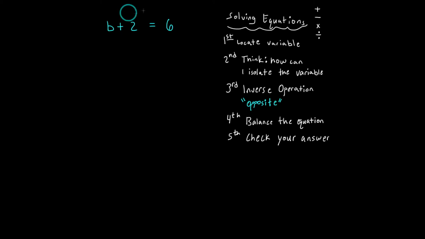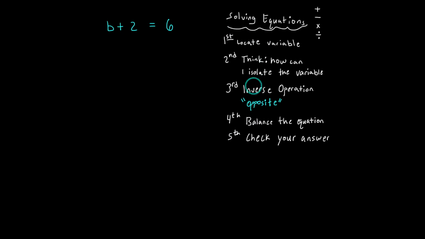Pretty soon you're going to be working with equations that look a little bit different. It's because they have a variable in them. A variable is a letter that represents some number or some unknown value. So your overall goal with this equation is to isolate the variable. Get the variable alone and it will help you find out what that unknown value is.